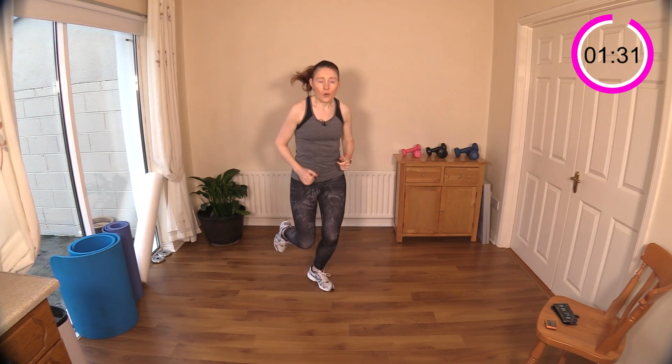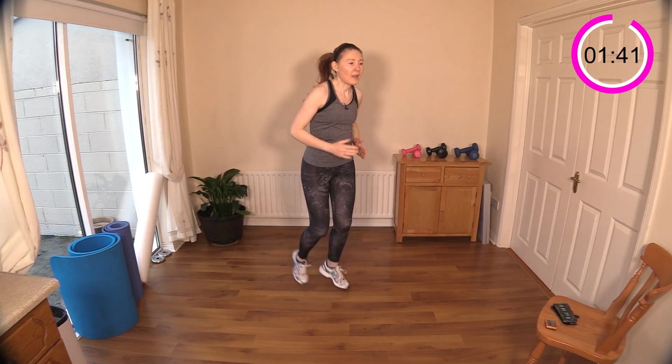That's it, good. And again, run those arms by your side like stationary running. Engage the core, whether you're doing low impact or high impact. That's it, nice and gentle on your feet. Don't be slamming down. Nice and gentle hops on the toes there.